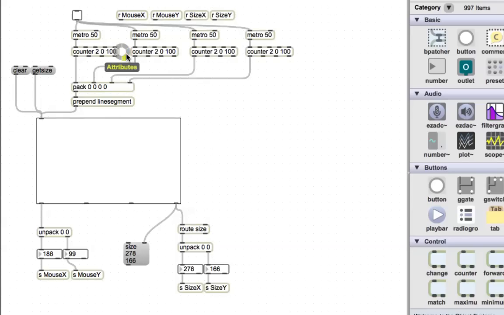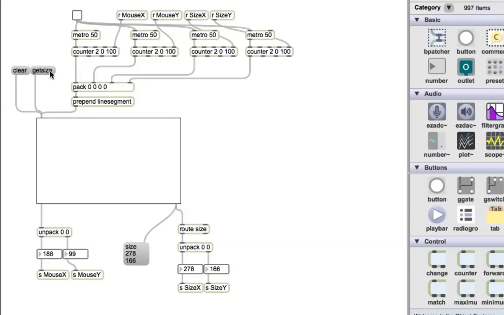Okay, so we can have this counter counting up to mouse X if we want. We'll reset its upper limit number. We'll have this one count up to mouse Y. We'll have this one count up to size X. We'll have this one count up to size Y. And that should, if I have any notion of what's going on, have a sort of self-regulating feature that it will never place anything outside of the box because we've used our sizes as the absolute maximum for where these things can be. I'm not guaranteeing it, but let's just say.